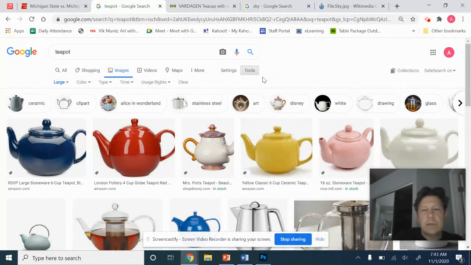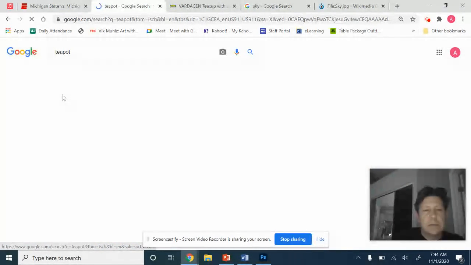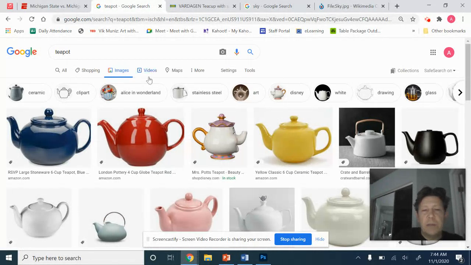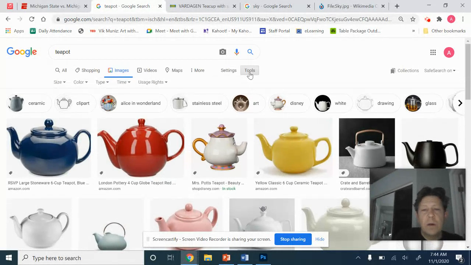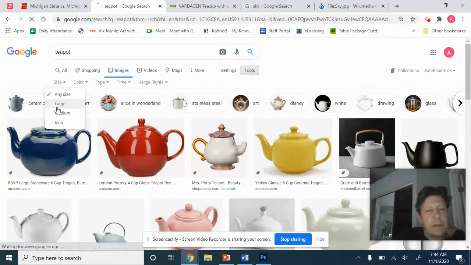When I click on tools, it's going to ask me, do I want to pick a teacup by size, in which case it'll give me any size, or color or type or time. Since I'm going to use this in a Photoshop document that I might print, I do want to pick size, and I want to say that I want large images.